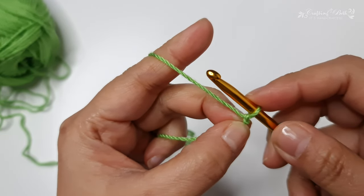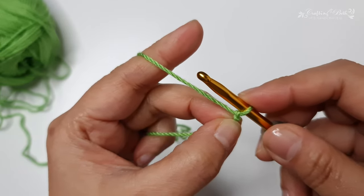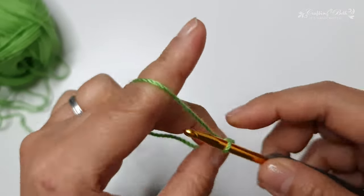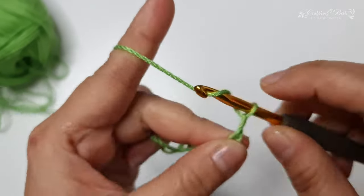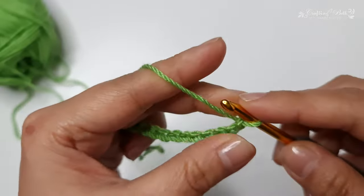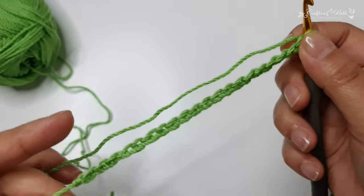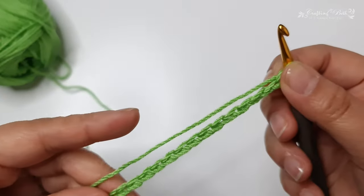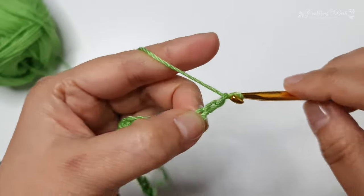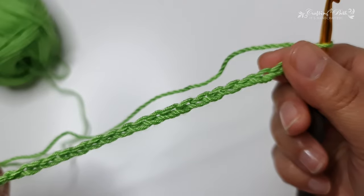The leafhopper stitch is a multiple of 4 plus 3 for the base chain. So for this demo, I will be chaining 20. Now I have 20 chains. I need to add 3 more. Now it's a total of 23 chains.